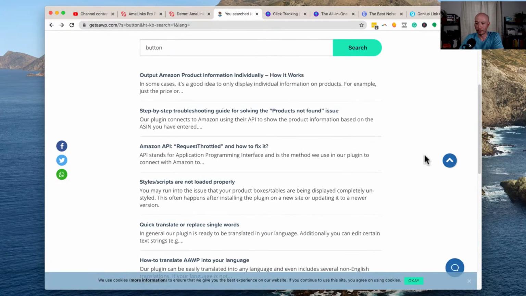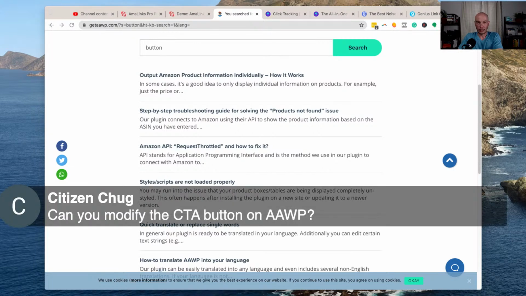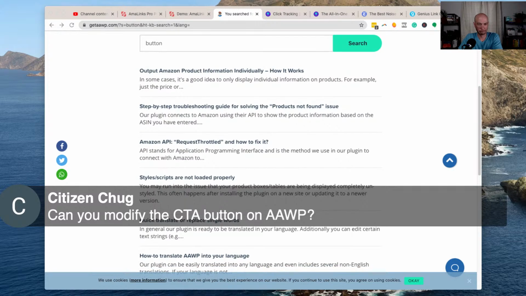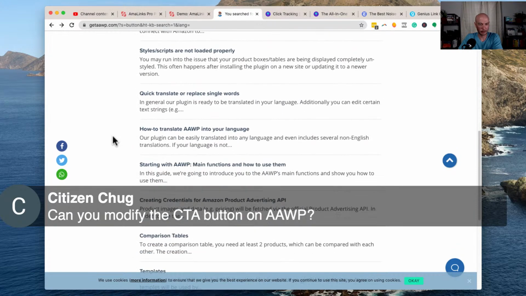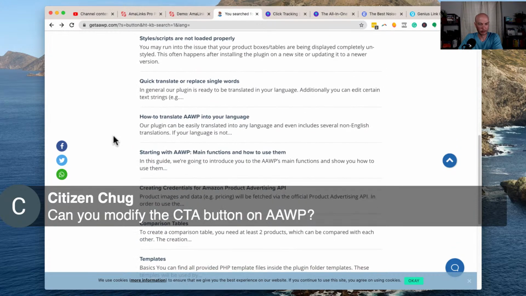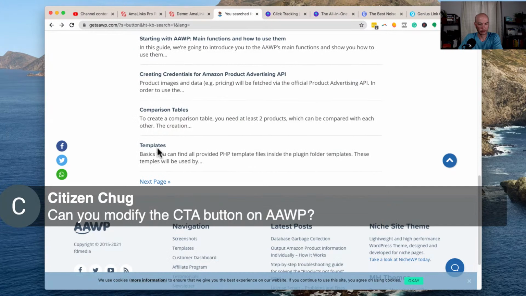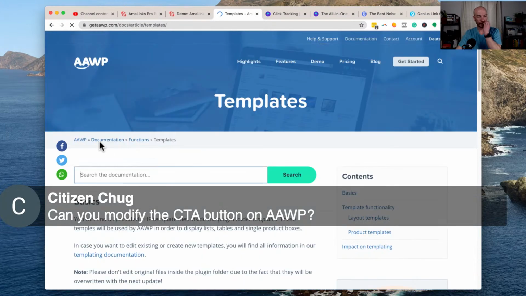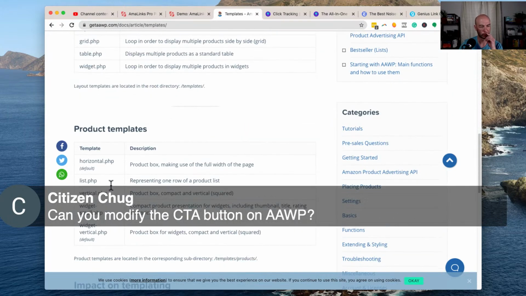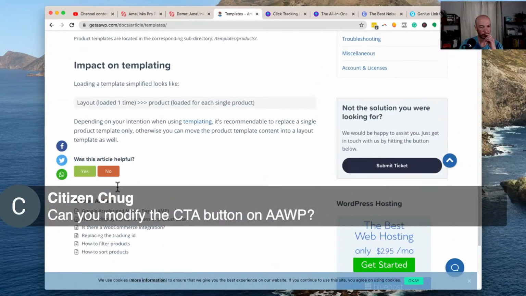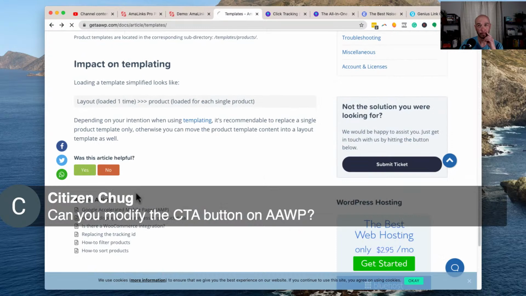All right, let's see if we could find this out. Does anyone know out there? Because I know a lot of people do use AAWP. Anyone know if you can modify that stuff? Product not found issue, something. Templates. So I think the templates are kind of what we're, well, maybe that's not what we're looking at at all.